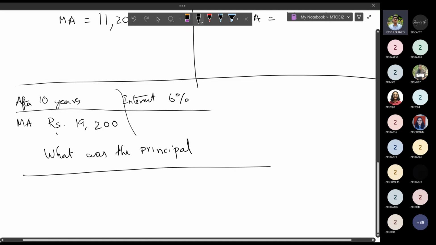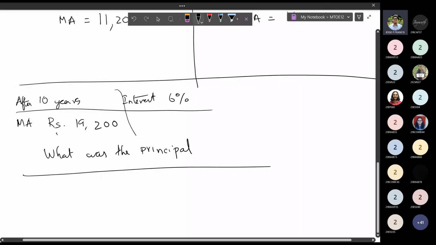Someone suggested that it's 12,000. What do others think? Do you agree? Someone suggested 32,000. That's very tricky, right? Could it be 32,000? Because if I put in 32,000 at 6% interest, they're giving me only 19,000 as the maturity amount. I didn't say interest. The maturity amount is 19,200. I put in 32,000 and got only 19,000. That's tricky.